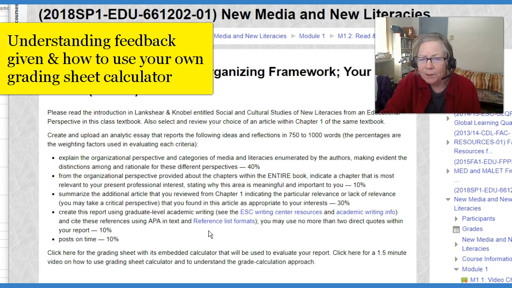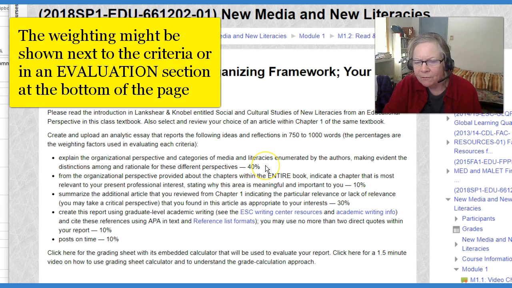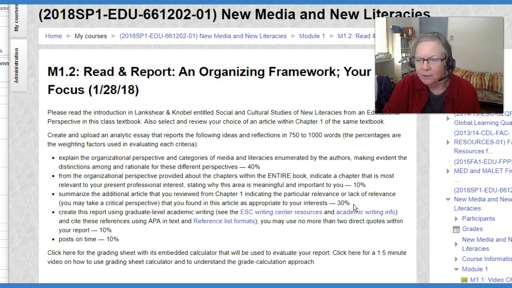Hi, I frequently use what I call grading sheets as a type of rubric that you'll find associated with more complex assignments. In any complex assignment, at some point, I will articulate the particular points that I'm expecting. These criteria, you might see a weighting factor next to them, or you might see at the bottom of the assignment something that comes in under the title of evaluation. These tell you the importance I'm giving to seeing your evidence of these different criteria.